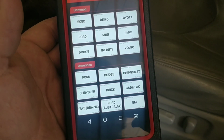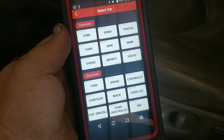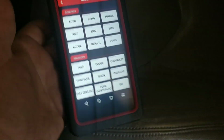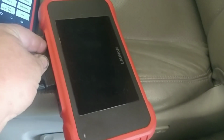Okay guys, I want to make a quick video. As long-winded as I am, it may not be quick, but this is the Diagun 4 that I got in October of 2018, and this is the CRP129E reader. Just got it maybe a week or so ago. I'm gonna go ahead and get this one kicked on.